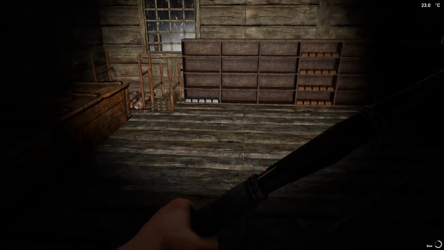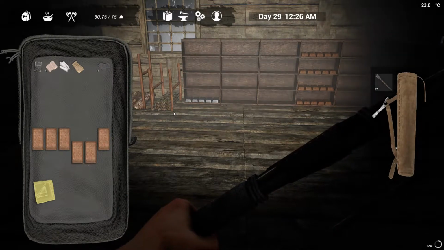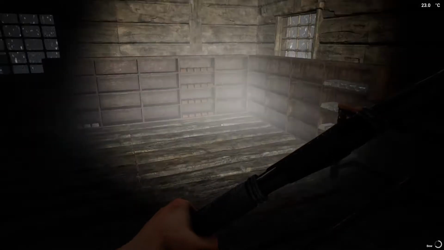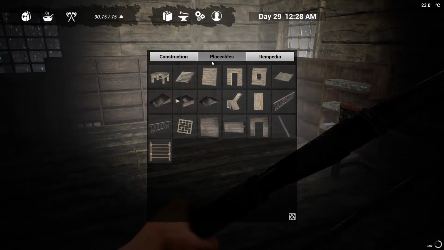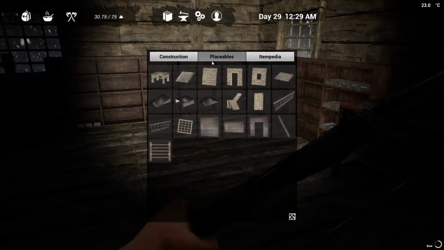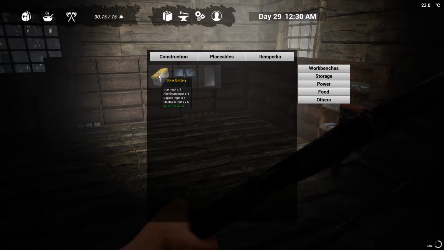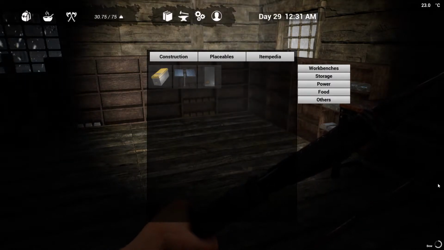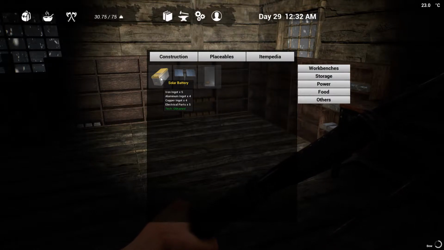But, yeah. So batteries. What do we do for batteries? Do we want to make batteries now or no? Actually, right now, what goes into a battery? I think we can't even do a battery yet because we need plastic, I'm pretty sure. So we need electrical parts, which needs plastic, which we cannot do because we don't have the oil from the oil extractor.